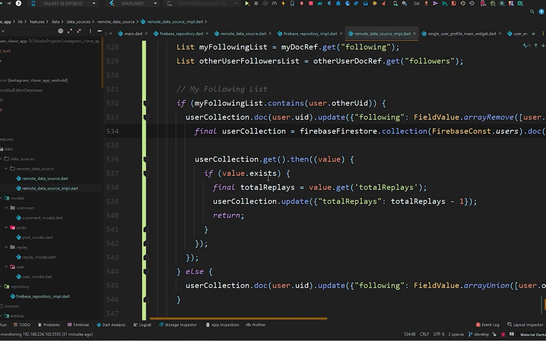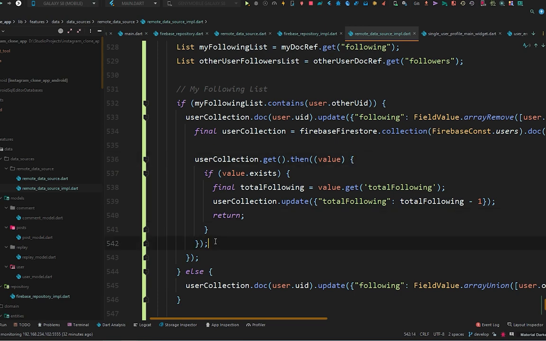We are checking if the value exists, meaning the document snapshot exists. So we will select this total replies, but it will not be total replies in this case, it will be total following. So if it contains the other user ID, remove it and decrement the total following by 1, and that's it.